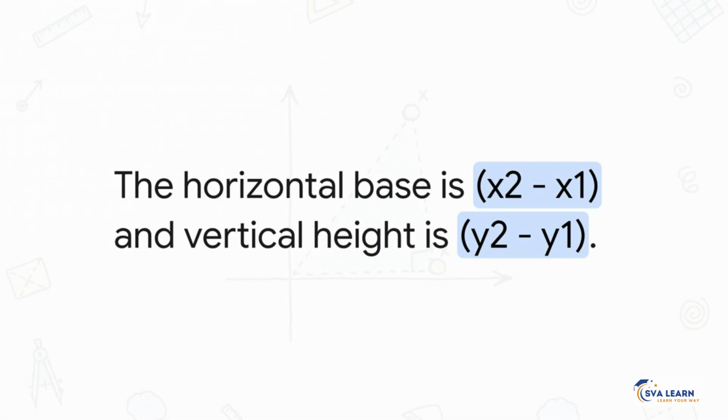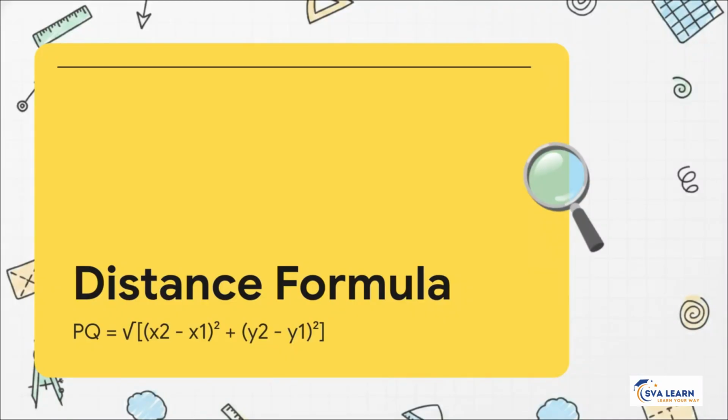To actually use Pythagoras, we need the exact lengths of the base and the height of this newly discovered right triangle. And it's incredibly simple. Just look at the x-axis. By simply subtracting the first x-coordinate from the second, so x2 minus x1, we find our exact horizontal base length. And doing the exact same thing over on the y-axis, subtracting y1 from y2, gives us our exact vertical height.